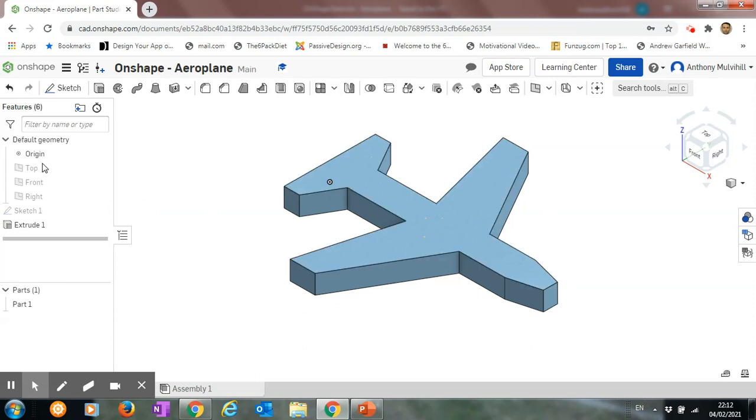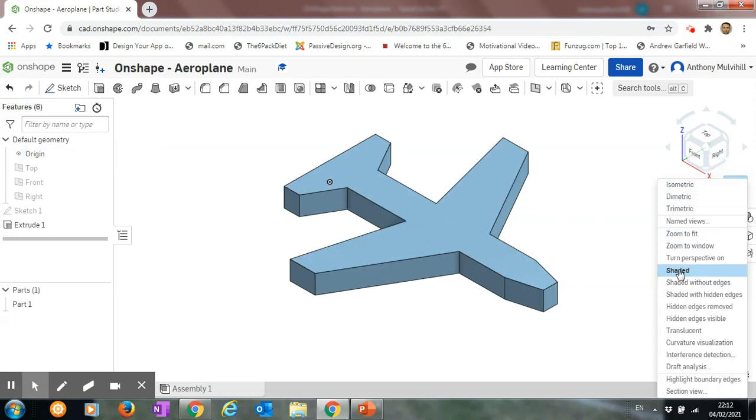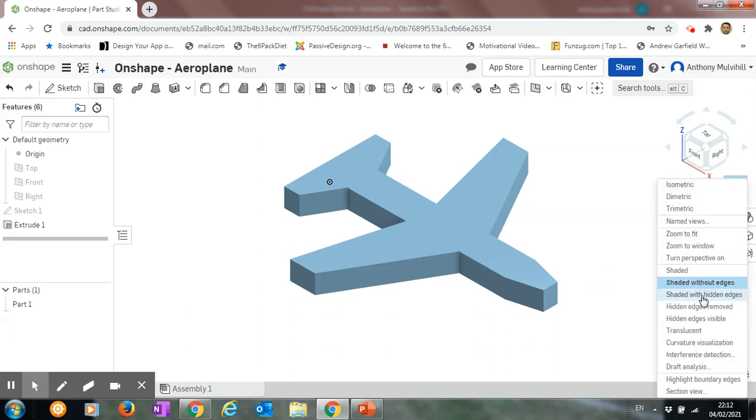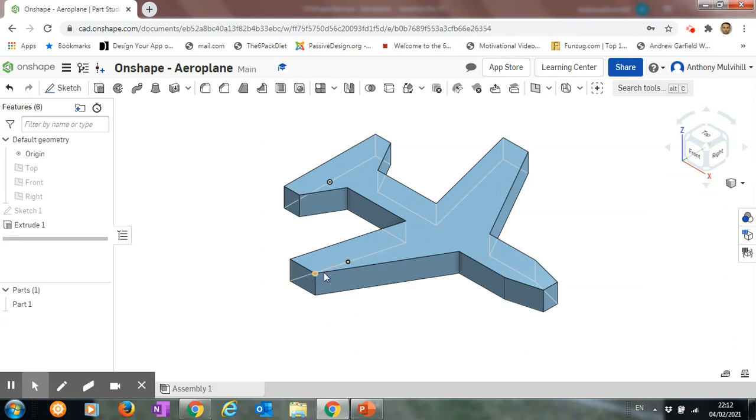We still have the origin on. I could hide that as well if I wanted to get rid of that little dot, but it doesn't bother me, so I'll just leave it on. If I select this window here, you can see we have shaded. I've shaded without edges, and watch what happens. All those dark line edges that it was showing have gone. Then we also have shaded with hidden edges, and now we've got all the hidden detail in a lighter line.